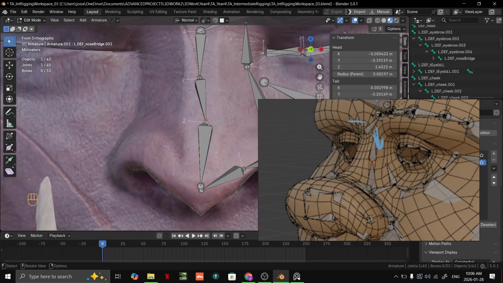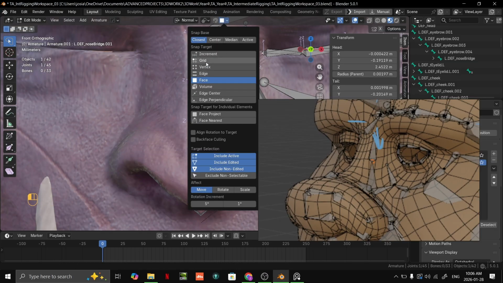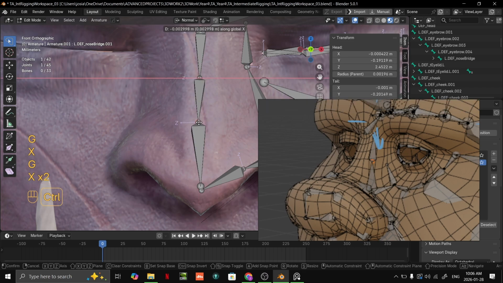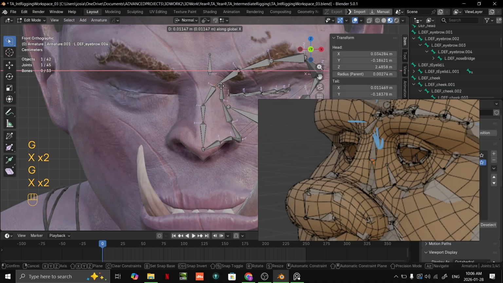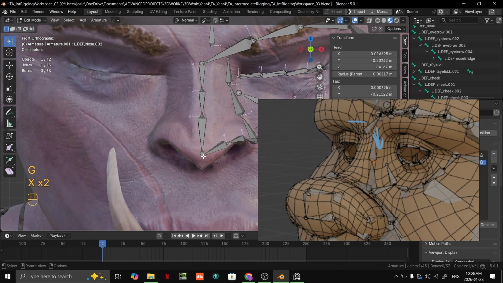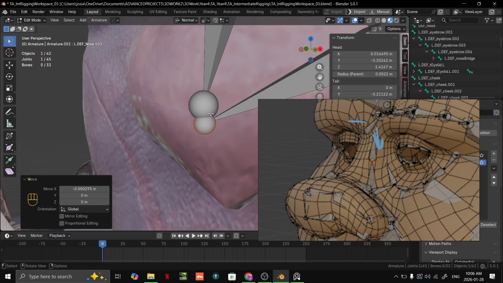I'll make sure this is on the right grid. There we go. And I'll put these in the same spot.